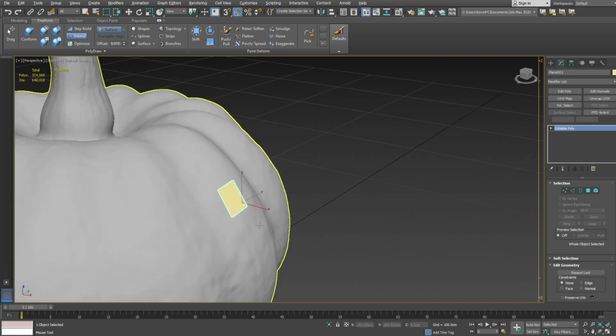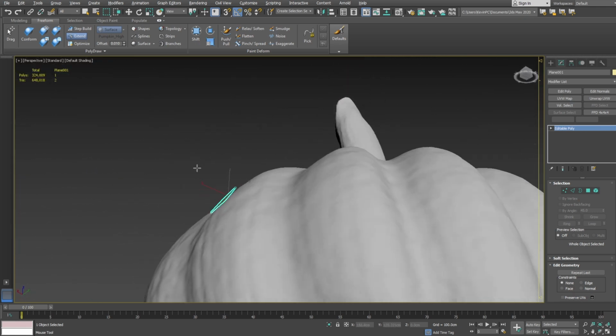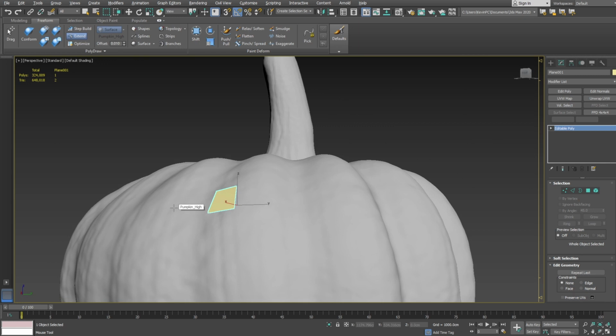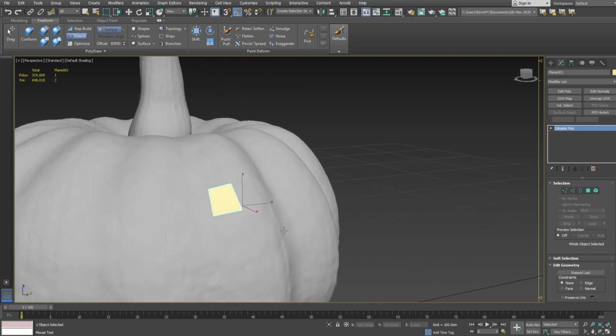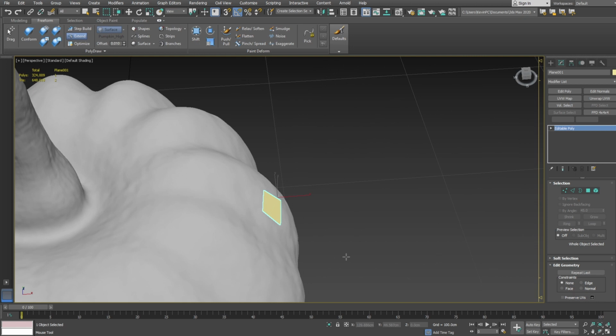Okay, so let's move along. Let's just move this over to the screen. You want to follow the contours of your model, and I was using this on a character recently, and I'm lucky enough to have an animator sat next to me, and I was asking him lots of advice on where he wants polygons placed, and the number of polys to use on arms and joints and things like that.